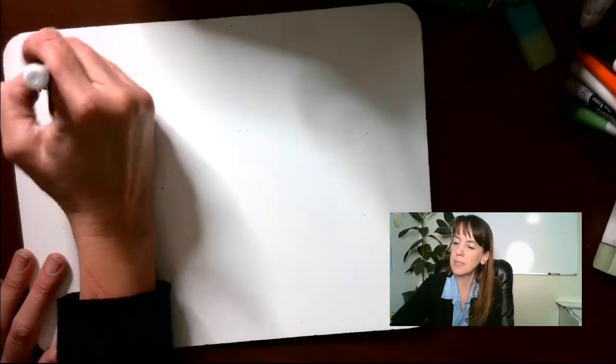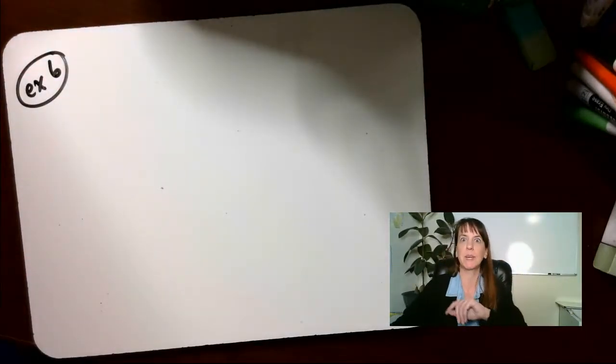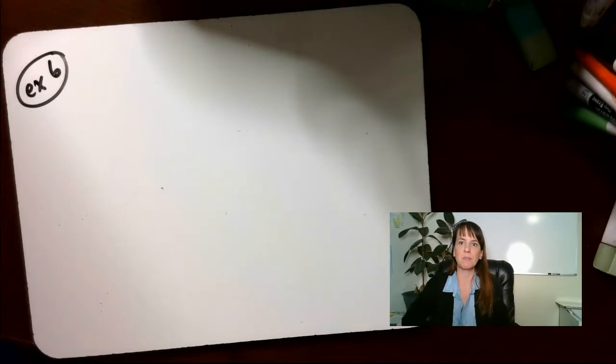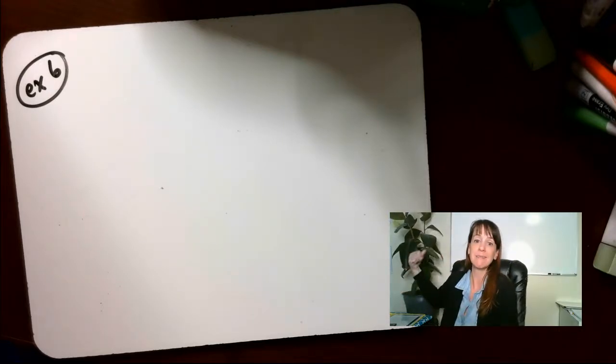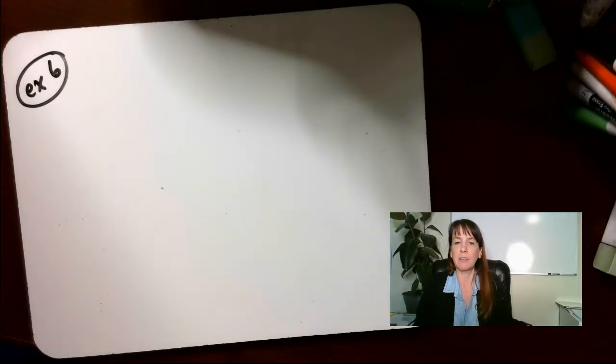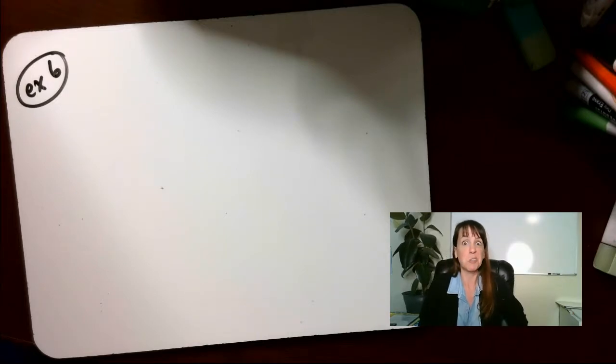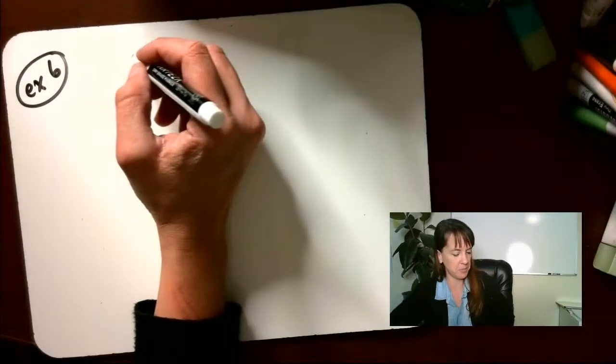Okay, example 6. I'm so sorry, I just noticed my ring light reflects back there. Sorry guys, but then you wouldn't be able to see my pretty face if my ring light wasn't there. And it looks like I have a tree growing out of my head. It's cool. This is Hank. Hank and I are BFFs because I haven't killed him yet. He's like 2 years old, so turns out I'm responsible, guys.